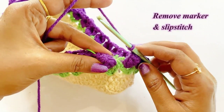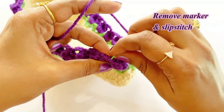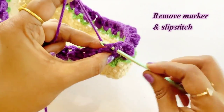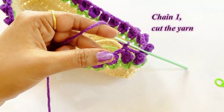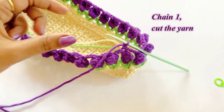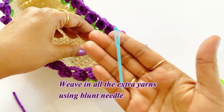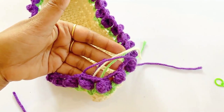Remove the marker and slip stitch. So we are going to slip stitch in the very first chain. And make a chain 1, cut the yarn. In each and every round, insert the extra yarn using a blunt needle.